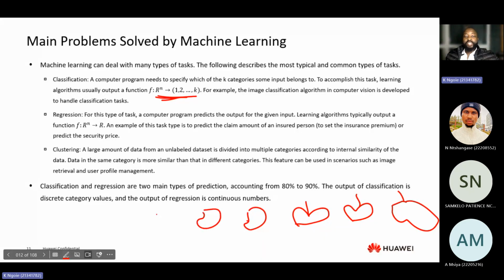What will happen is that the algorithm will learn from this and create a pattern, because we're going to tell the algorithm that this is a mango, this one is a mango, this one is a mango, and this one is an apple, this one is an apple. So basically, we're going to give the data some label.